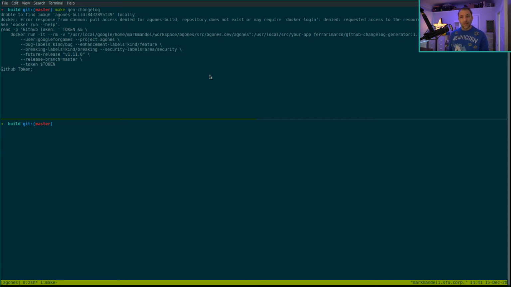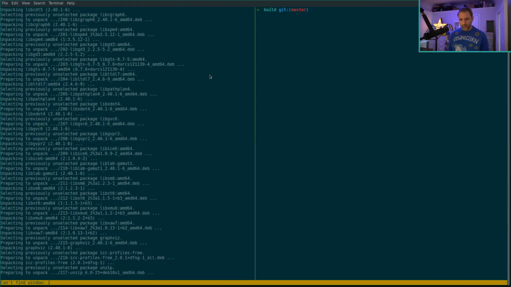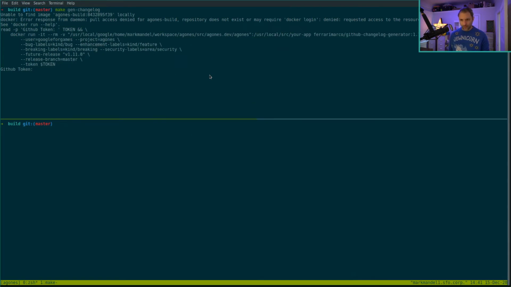I do need to grab a GitHub token. So let's flip over to another screen because you don't need to see that. I'm just going to regenerate my token here. Personal access tokens. You definitely don't need to see any of this. Excellent.